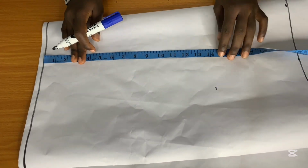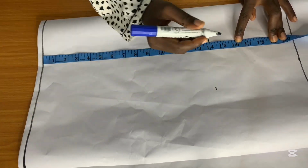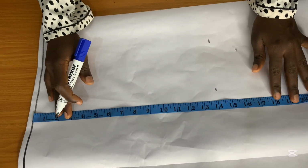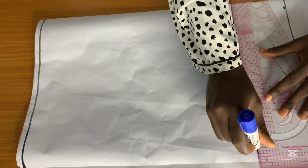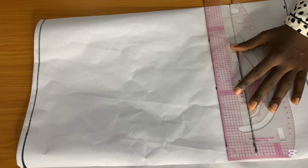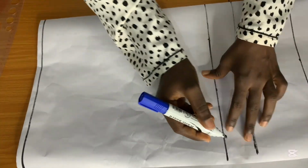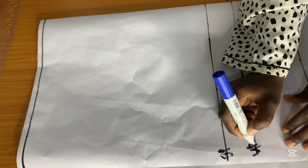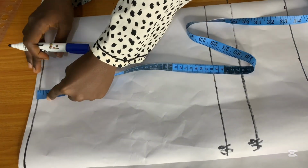I've gone ahead to draw my starting line as well as the waistline. Then I'm just marking points around the bust points as well as the under bust. Then I'll also go ahead to draw my vertical lines across, and then I will label it the bust points and then the under busts. After labeling it, I will go ahead to draw my actual waist measurement.